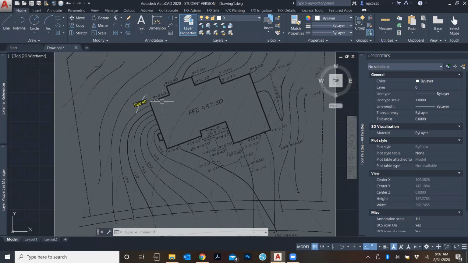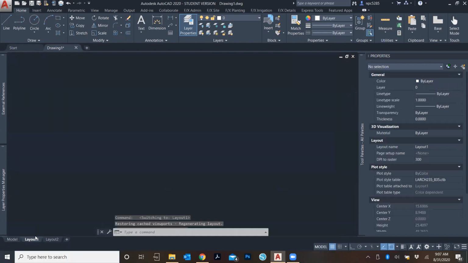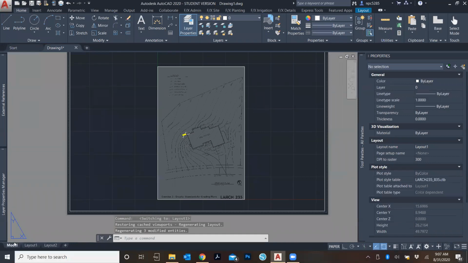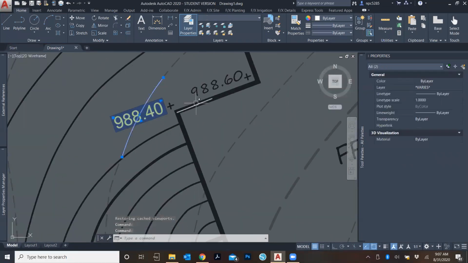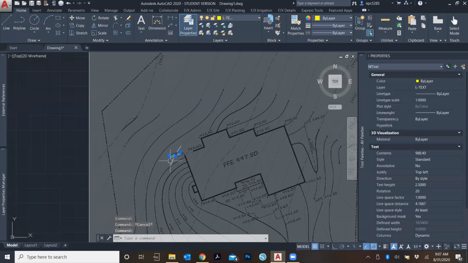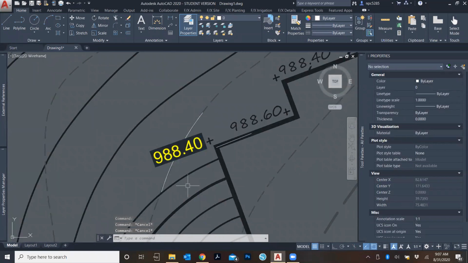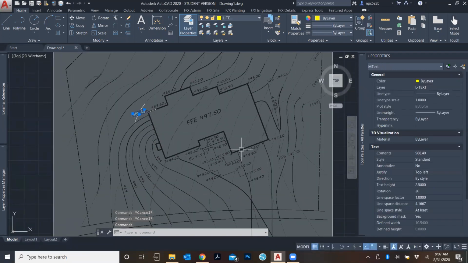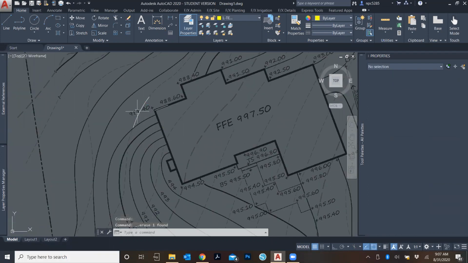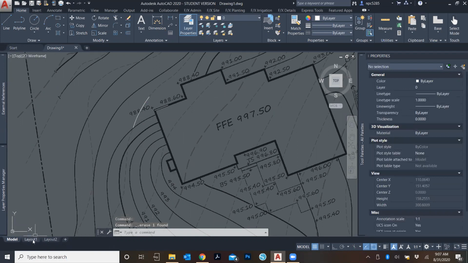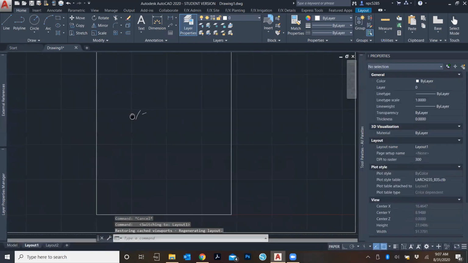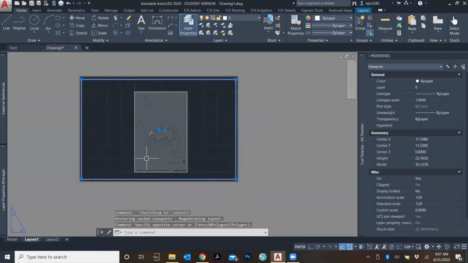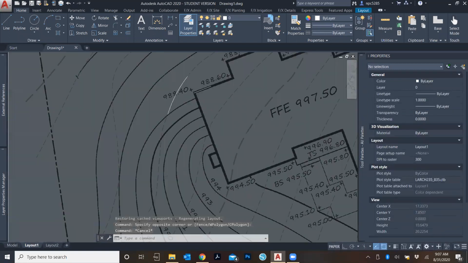I will add one final tip. My preferred method, just for efficiency, is labeling in paper space. Whenever you've got your text and all your line work and your XREFs and things like that, when you go to move things with your move command and you're selecting a lot of things at once, you tend to pick up a lot of your labels, especially in areas like this when they stack a lot. So my trick is, rather than labeling in here, I do all my line work in here, and I go to a paper space, and I set this to 24 by 36, 1:20, just for this example.